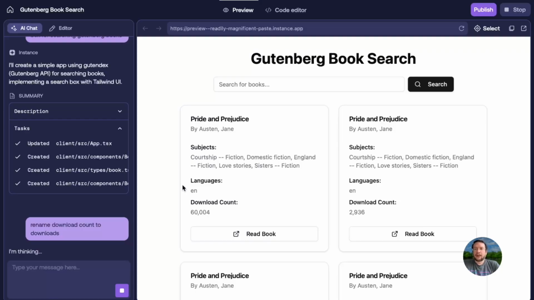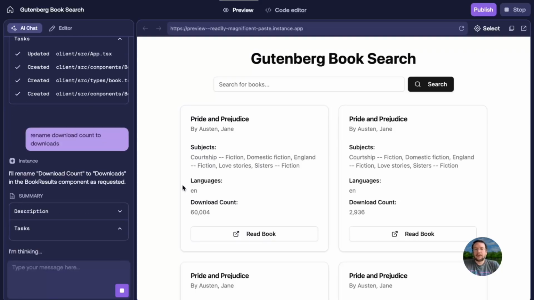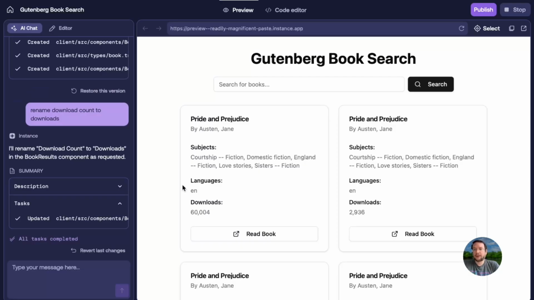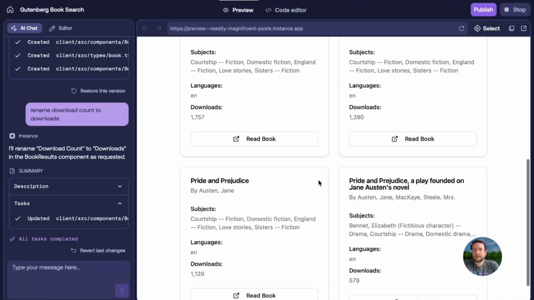So I'm already fairly satisfied actually. The search works. We can browse around. I simplified the wording now. I don't need download count. Just say downloads. We have subjects, so there's kind of like multiple subjects apparently.